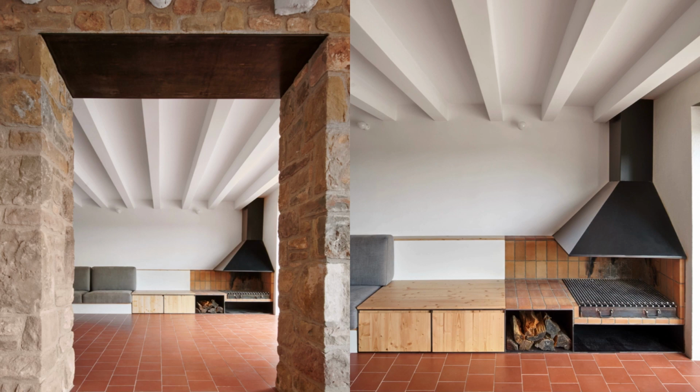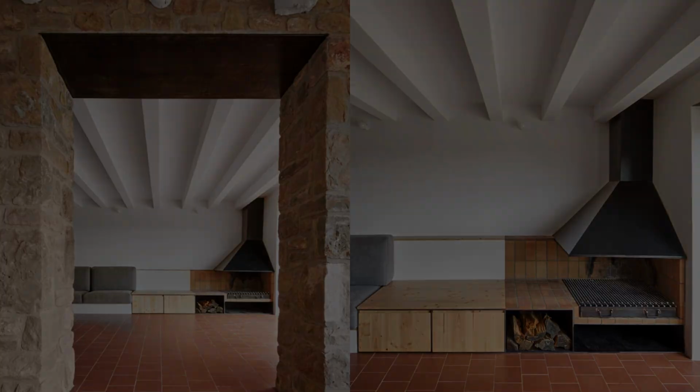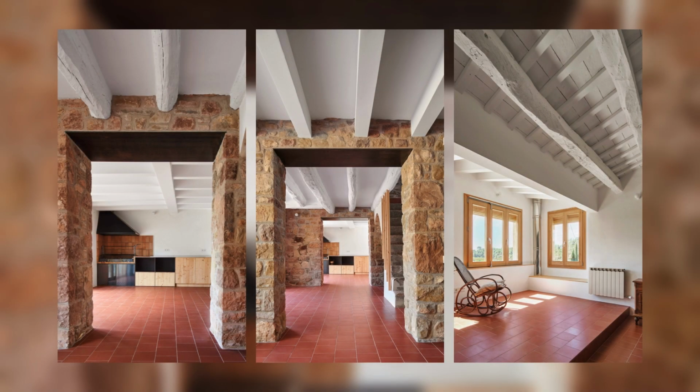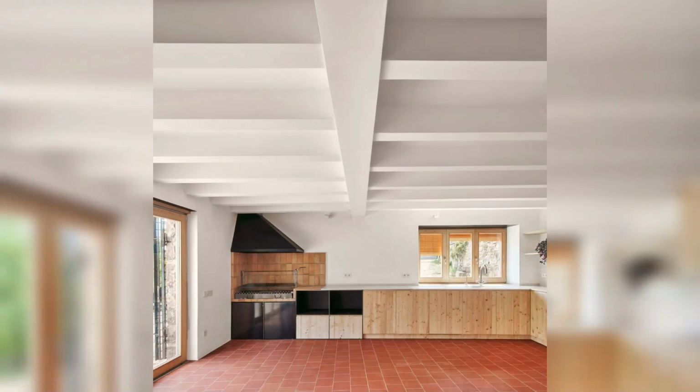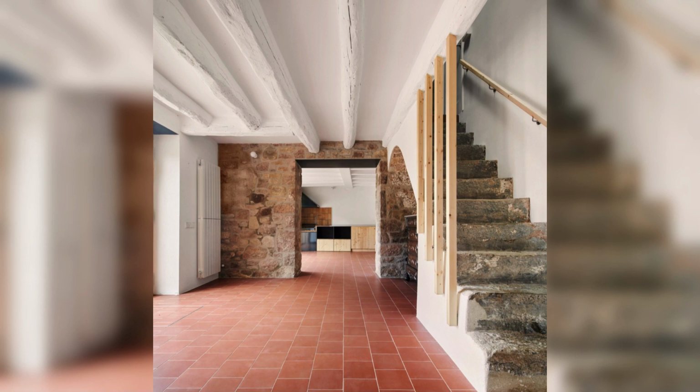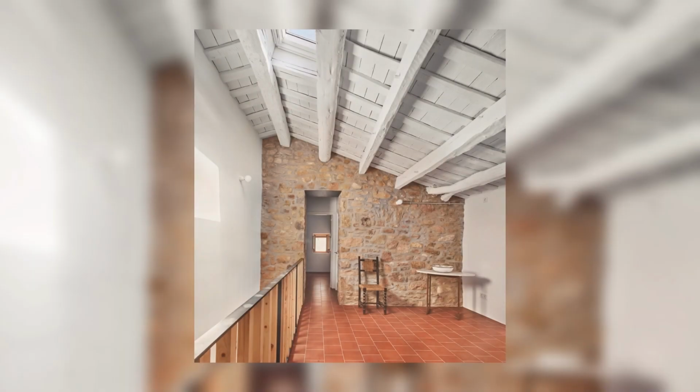The wisteria that will grow across the pergola, the rolling blinds and wooden shutters guarantee good control of sunlight. The building adapts to its surroundings, as it would have when the farmhouse was first built, optimizing the use of immediate resources. The walls are restored using local stone and coated with lime mortar and paint.